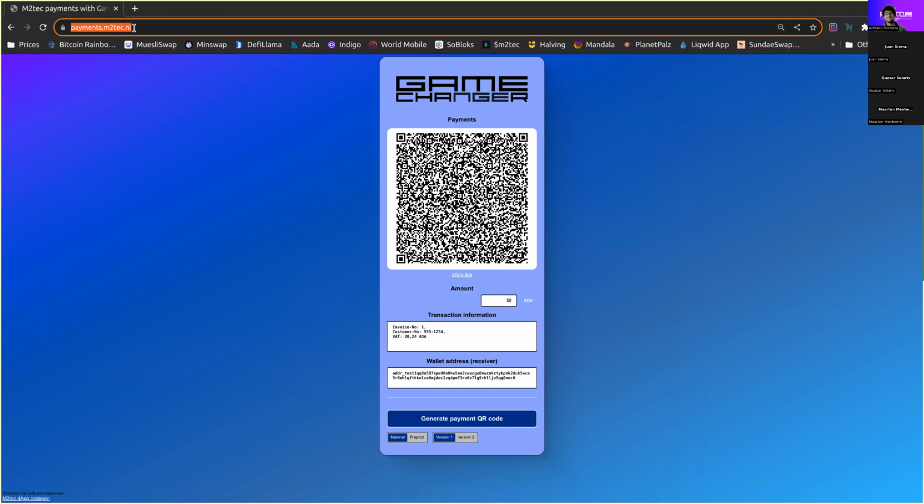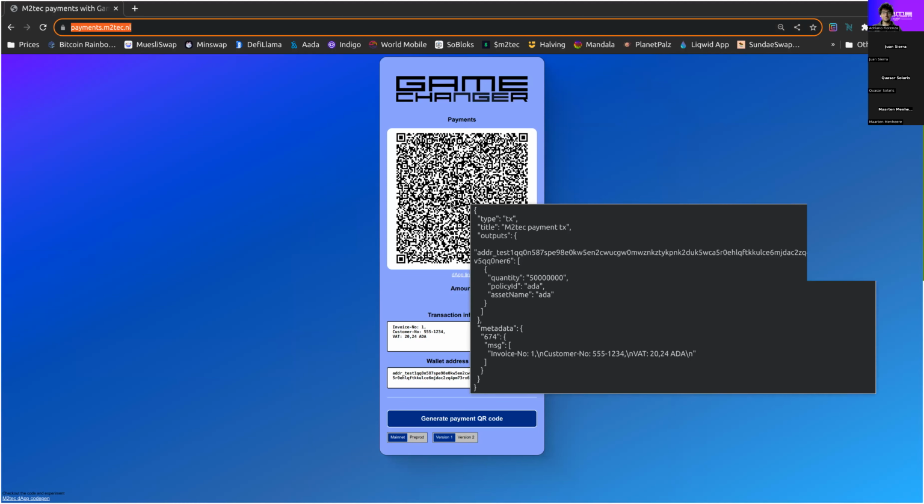This is running on my web server, and it's one index.html file, one index.css file, and one index.js file. So it's a JavaScript file, and the JavaScript file gets these values when you press the button, and it assembles this QR code. And when I hover here, this is exactly like the game changer script you have in the playground.